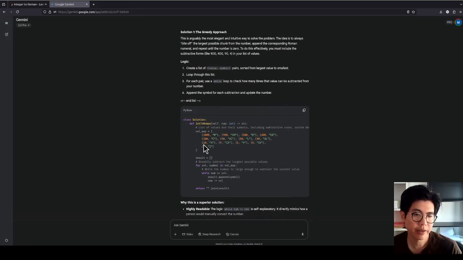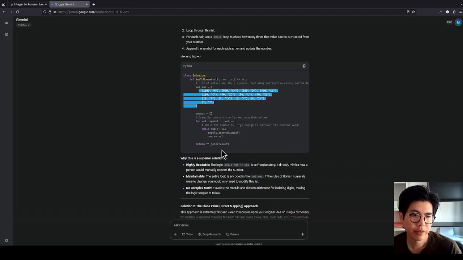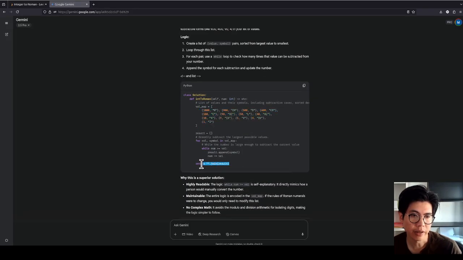We take the value symbol pairs and join the result. Okay, so in this case they separate 4 and 9, which are subtractive ones, and then add the single digits, Roman digits. Yeah, that's interesting, huh?